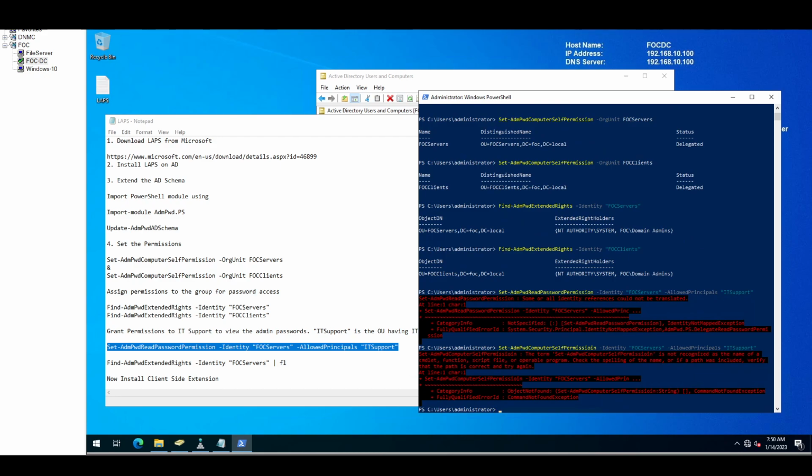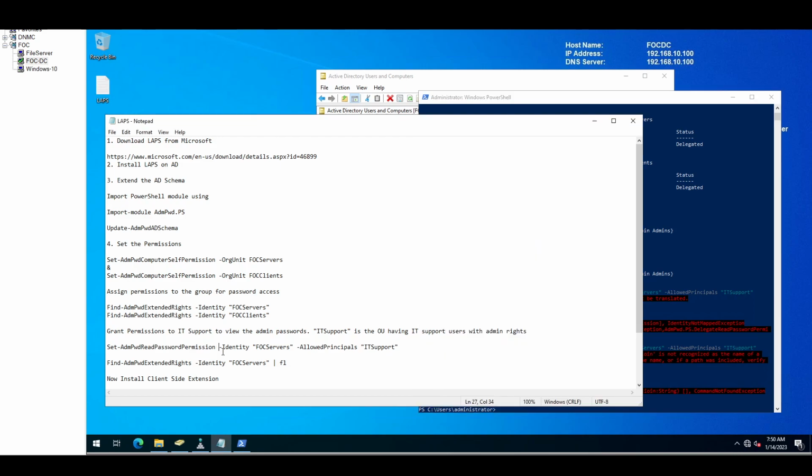Check where is the issue. Set-AdmPwdReadPasswordPermission -Identity FOC server -AllowedPrincipals IT support.